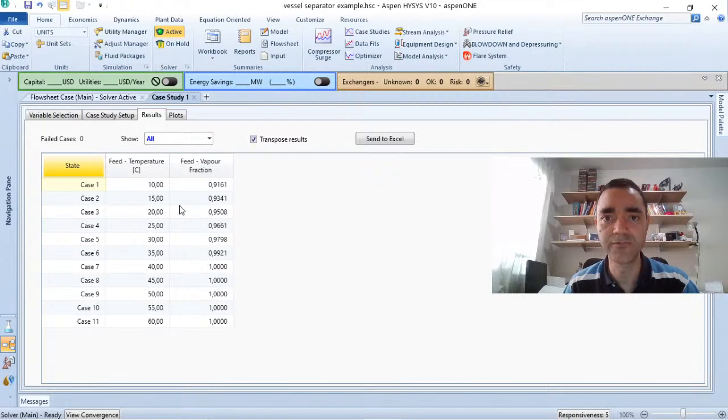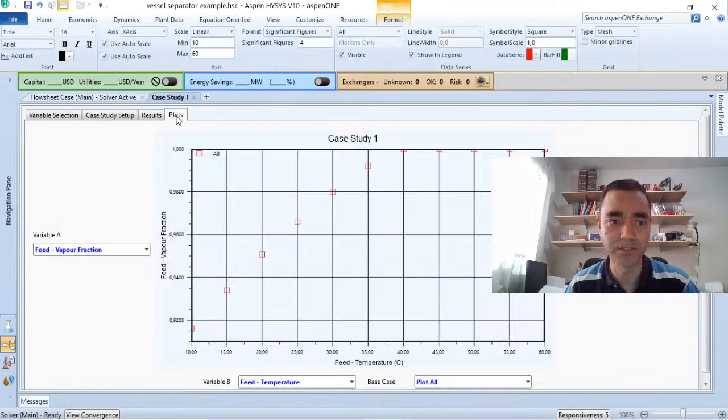And the other thing that is very, very helpful is to use the plot. Based on the plot, I can see the behavior of the gas as I increase the temperature. Once I increase the temperature, I increase the vapor fraction until I reach 40 Celsius degree, and it would be my minimum operating temperature.